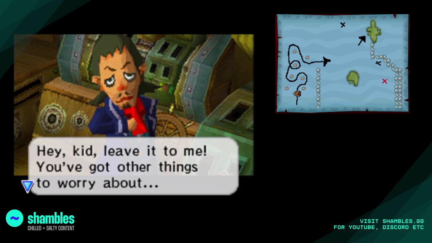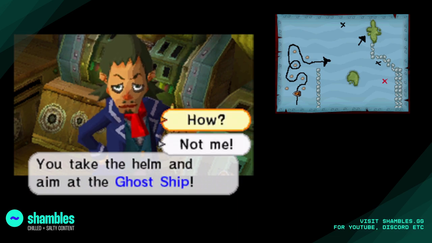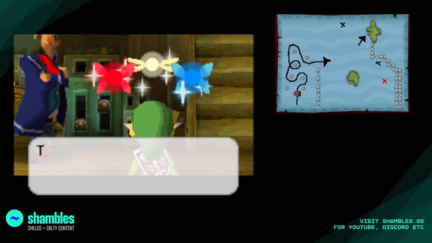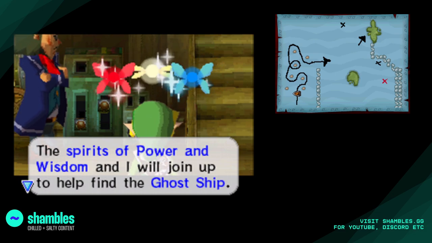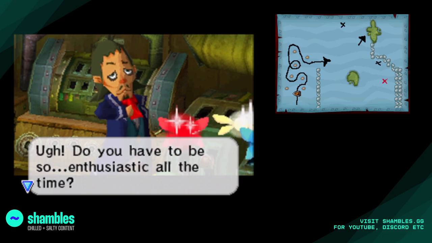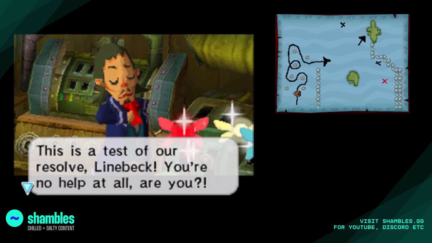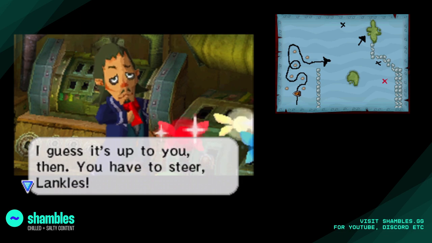Hey, kid, leave it to me. You've got other things to worry about. You take the helm and aim at the ghost ship. Honestly, how am I supposed to know? Use your head. I'll help you find the ghost ship, Linebeck. The spirits of power, wisdom, and I will join up to help find the ghost ship. Huh. Do you have to be so enthusiastic all the time? This is a test of our resolve. Oh, wait, wrong voice. This is a test of our resolve, Linebeck. You're no help at all, are you? Exactly right. I guess it's up to you then. You have to steer, Linebeck.